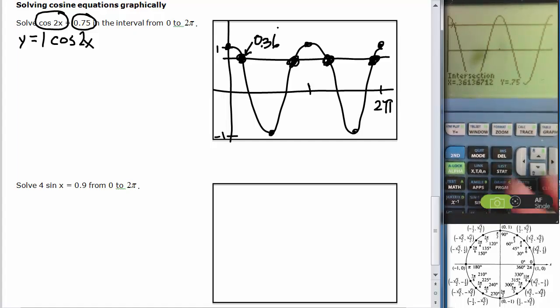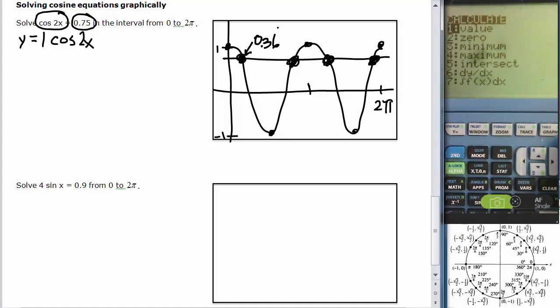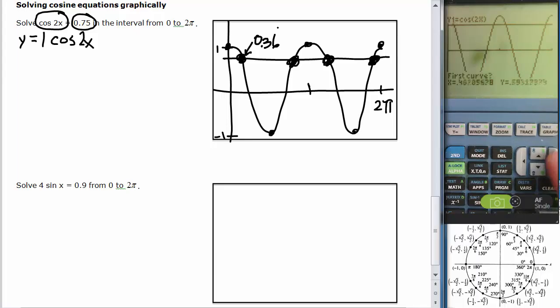We'll do the same thing for the next point, then we'll let you try out a couple. We're going to go second trace to find the second intersection point, back to number 5, intersect. For the first curve, I'm going to move my cursor a little bit closer to where the intersection point is, till I'm pretty close to it. I'll hit enter. Second curve, I should be on this line right here, hit enter, and then for guess, move your cursor close to the intersection point. Here I got an intersection value of 2.78, that's my second coordinate.